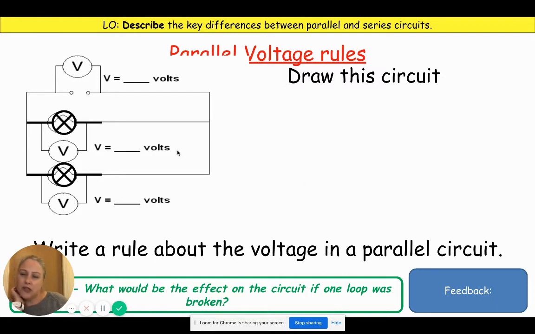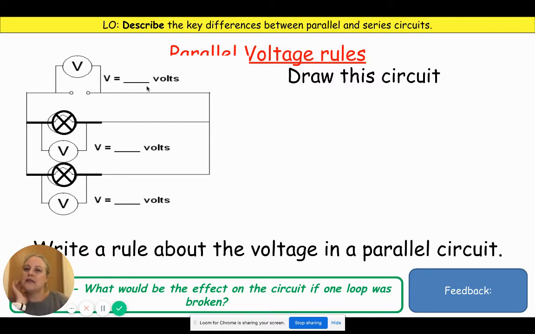Okay, so now we're in a parallel circuit. Again, we'll talk about what series and parallel mean a little bit later, and we'll go back through this. But what will happen this time? So in a parallel circuit, the electrons go around, they go back to the battery, and then they go around and back to the battery. So they only visit one bulb at a time.